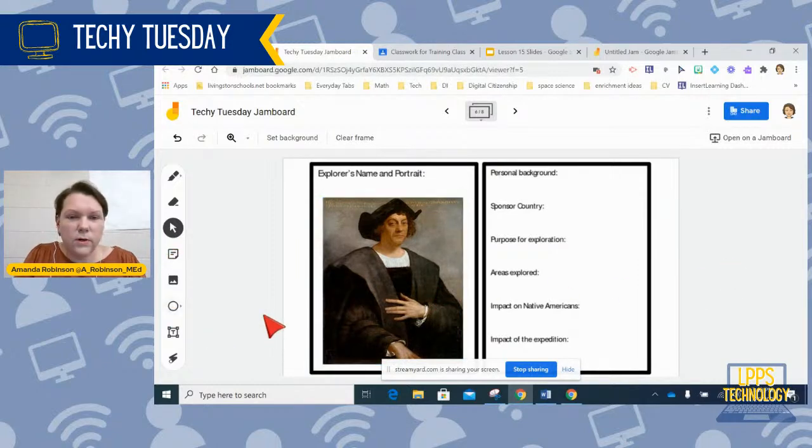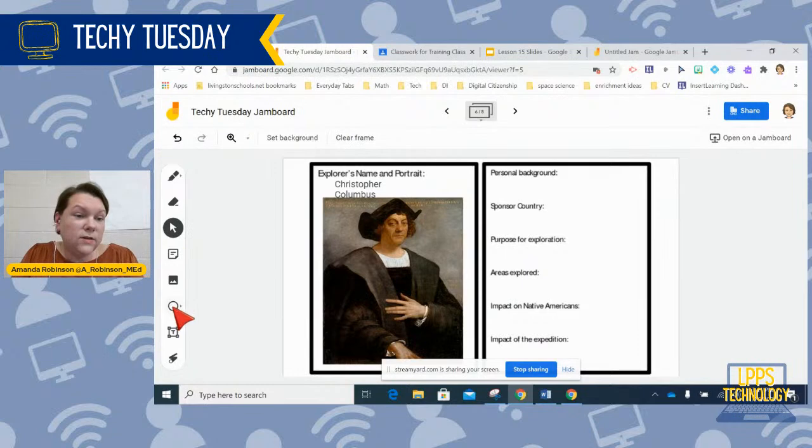And now let's say I want to put his name, right? So I could use a sticky note. It's going to be a little big and a little weird there. So instead, you might use a text box, which is this little T right here. And I'm just going to put his name in there. Hopefully spell it correctly this time. There you go. And then I can start adding more text about information that I have been researching or have learned in class.